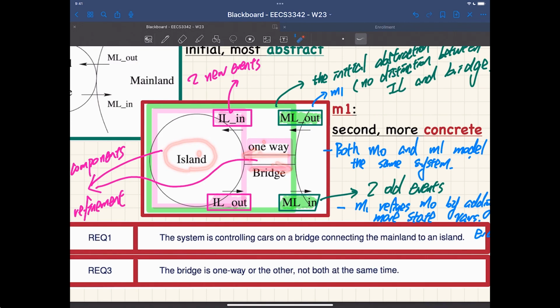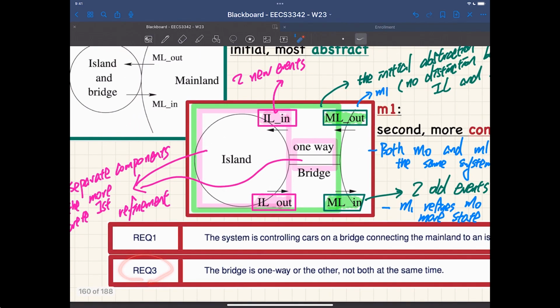All right, again, to really address these requirements, we need variable number 1, recording from here to here. Variable number 2, recording from here to here. And variable number 3, recording what's really the number of cars in the island. All these quantities are important. We have to make sure we can use these variables to define our events in the first refinement properly. And number 2, we want to make sure the way we actually update these new variables would be somehow still consistent with how we deal with the variables in the abstract state, in the initial model. That's something we'll talk about more formally.